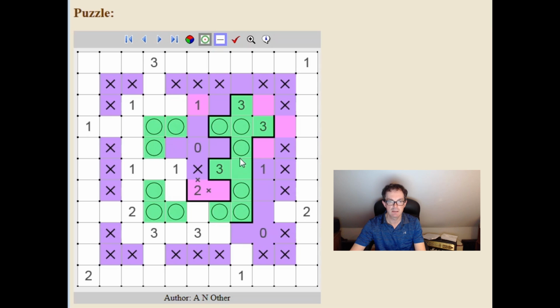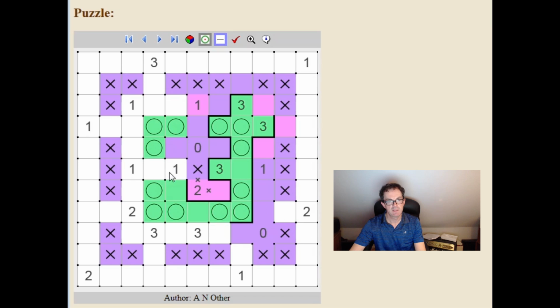But notice how little we've actually had to use the Slitherlink rules. We used it with the 3 at the top here and with this 2, but mainly we're working on colours and avoiding checkerboard patterns. And I think that's one of the interesting things about this version, if you like, of the Slitherlink genre. So now, oops, I didn't mean to do that. Let me just unwind that because that's going to be confusing. Sorry about that. I want to put greens in there, and now I want to draw lines like this.